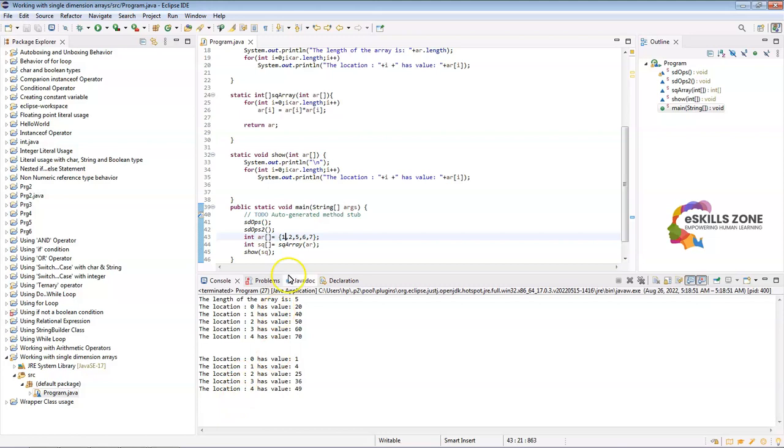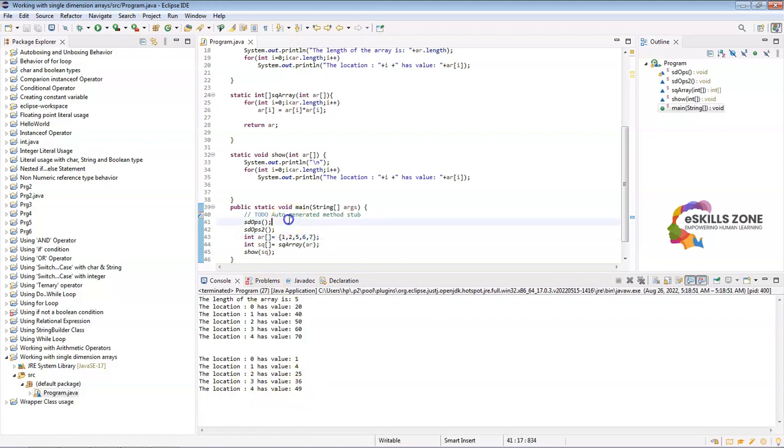At location 1 the value is 2, square of 2 is 4, so you can see 4 at location 1, and the square of 5 is 25, so you can see 25 at location 2. Likewise the square of 6 is 36 at location 3, and the square of 7 is 49 at location 4.